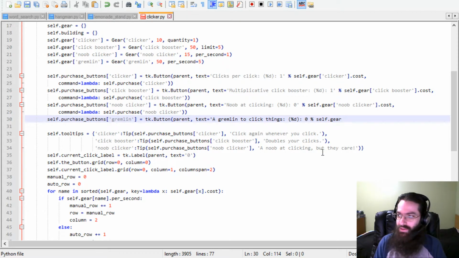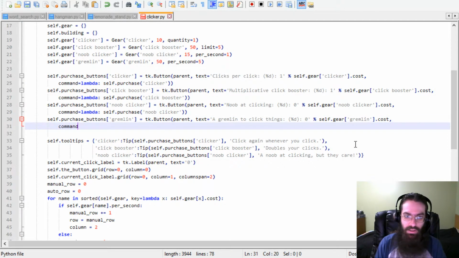Sorry. Self.gear with gremlin. What did I do wrong? Gremlin.cost, command equals lambda. My favorite misspelling of lambda is lambda. Lambda, lambda, self.purchase gremlin.